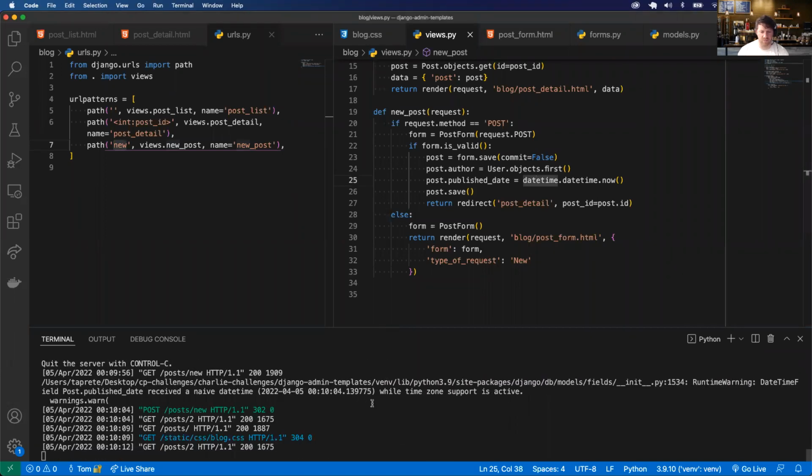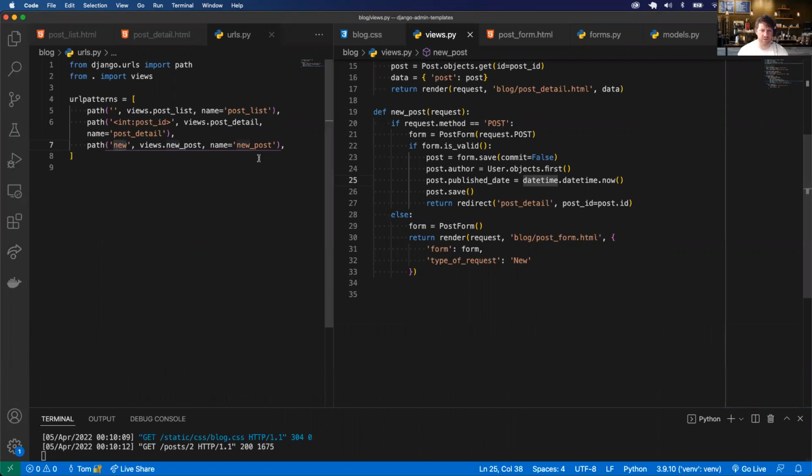What questions do you have about forms, model forms? In that example right there, you have that post equals form.save in the first instance up there, and you have a commit equals false, and then you add the two things in, and then you save it. Mm-hmm. What's the point of having the commit equals false up there? So I have an instance of this post form that I'm able to add the author and the published date to. Okay, so I thought the initial form equals post form created that.